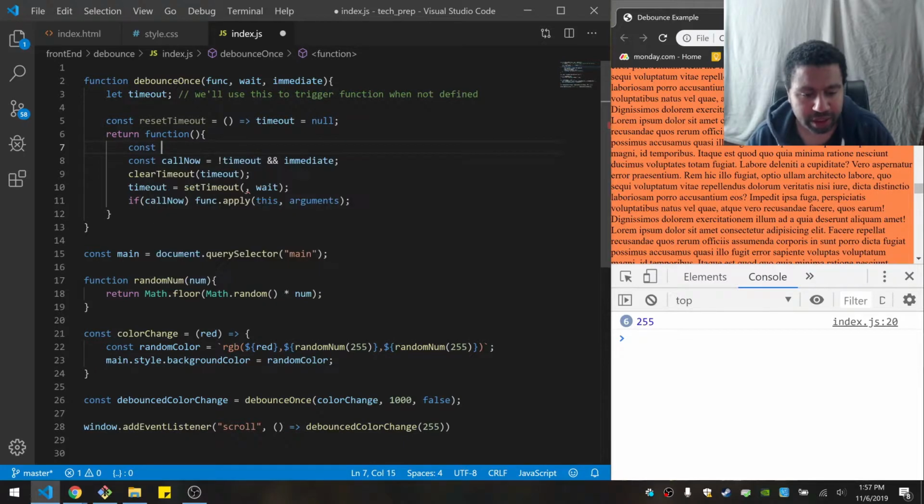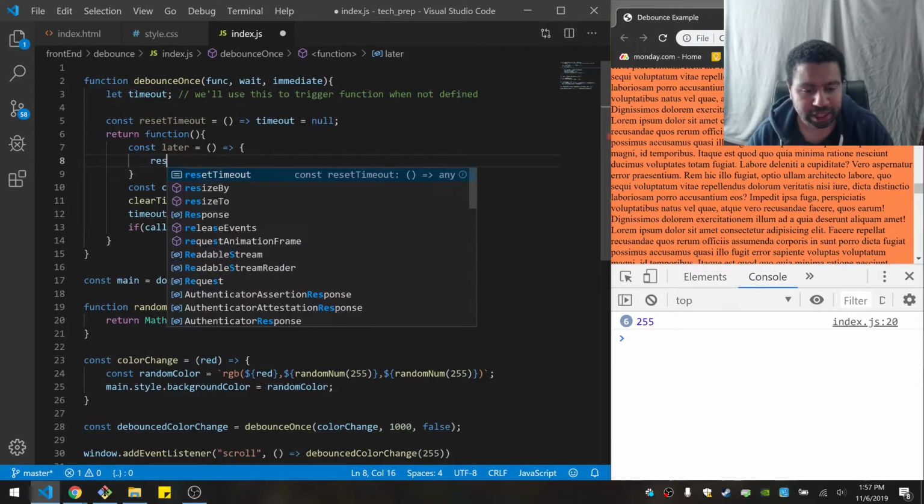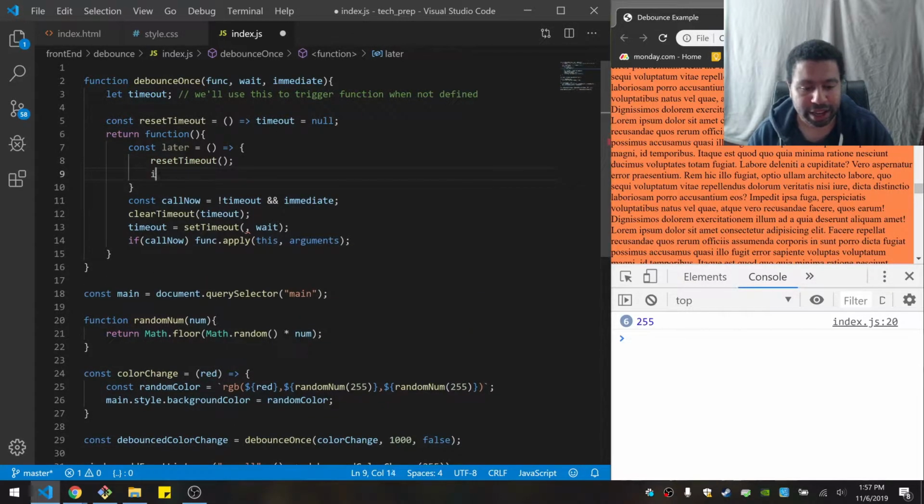But if I want later, I will have a function that does exactly that, and I will call my resetTimeout. And if immediate is false, that means you need to wait till the end, and that's why this is going to work this way.